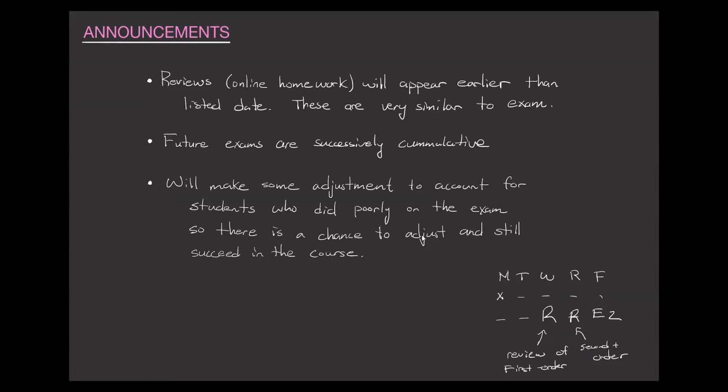I mean, some students did pretty well, getting into the 90s percentages, and then there was a really wide range of scores. And I did notice that they strongly correlated with how people did on the review, which, that part at least is kind of good, because I wanted the review, the day 9 online homework, to be representative of the exam, and it seems like it was. People who did well on that, who were prepared to do well on the review, did well on the exam. People who didn't do so well on the review didn't do so well on the exam.